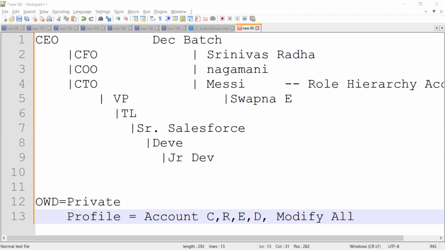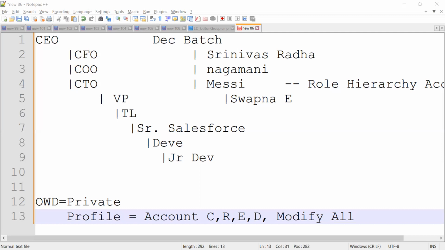Yes, ma'am, because it is private, the record should be private. Because both are object level security. Profile is object level, OWD is record level.